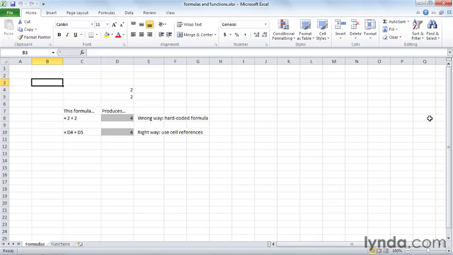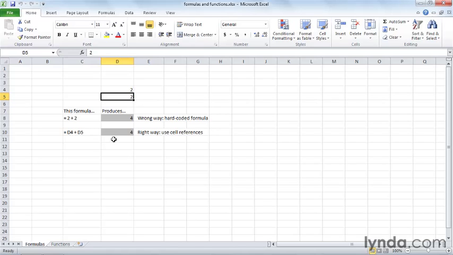In the first worksheet here, the formulas worksheet, we've got a couple of numbers, right? There's one number, there's another number, and two ways of calculating it. This way I have it hard-coded, and this way I have it using a formula. Now, the formula here, I'm simply saying equals 2 plus 2. But we don't really want to do that. We really want to say not what's 2 plus 2, but what is the total of this cell, D4, where column D meets row 4, plus the content of this cell, D5. So the wrong way is to say equals 2 plus 2. The right way is to say equals the content of D4 plus the content of D5.